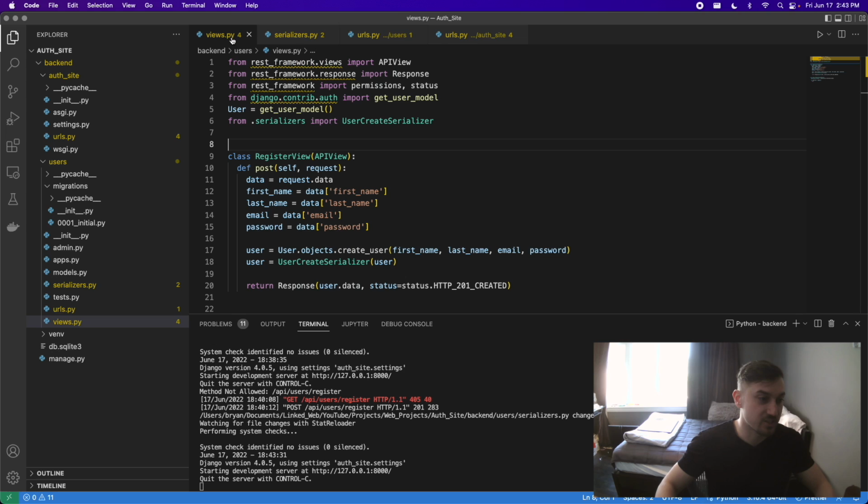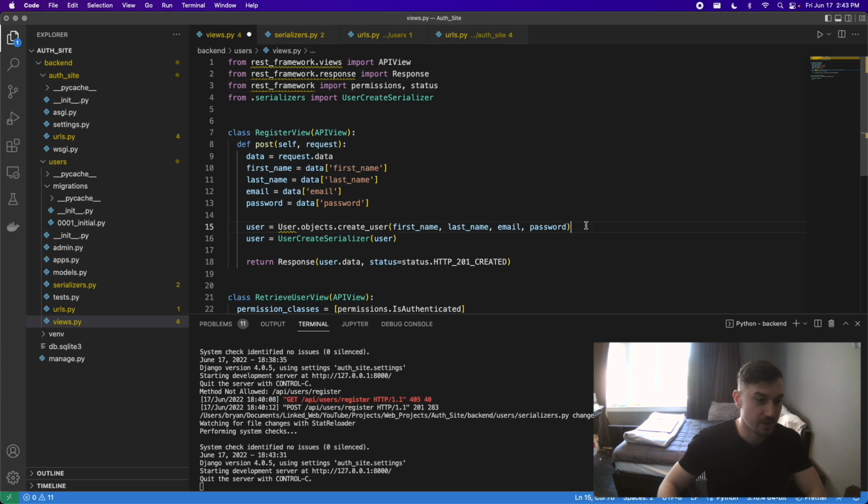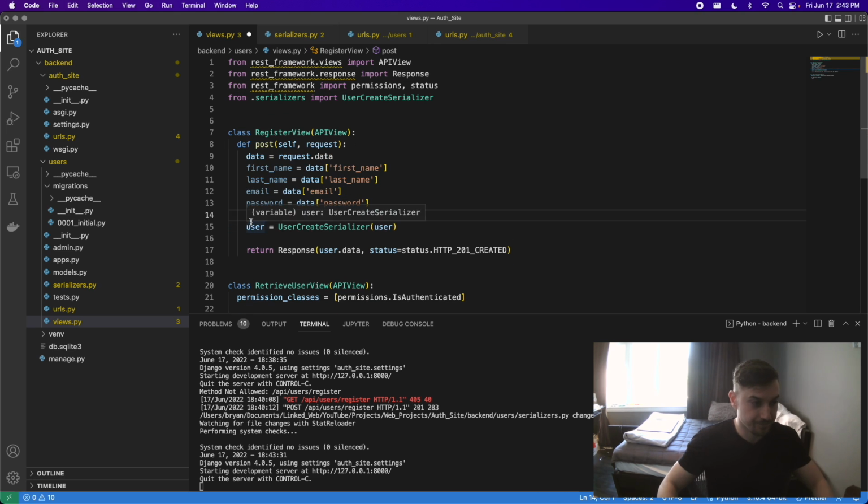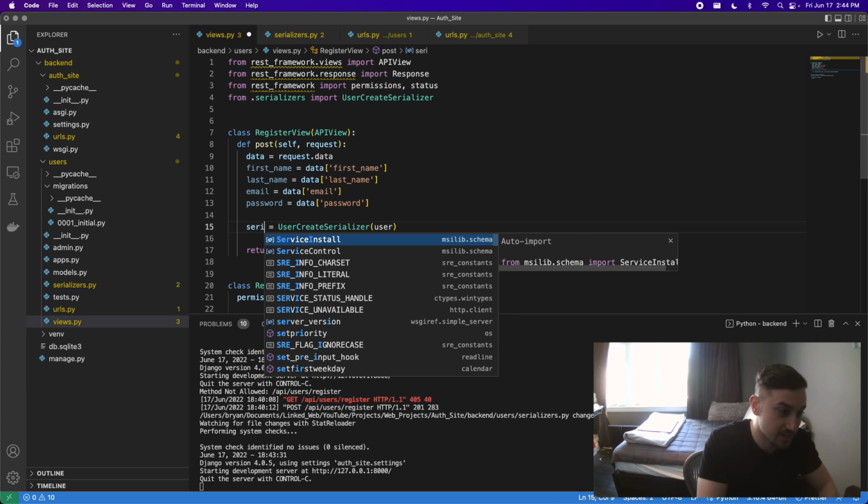Now I can go back into my views. So right now I'm creating this user straight here from the view, but I don't need to do that. I can utilize my serializer to do some of these things. So I'm going to remove this import. I'm going to remove this right here. And then I'm going to call this serializer.